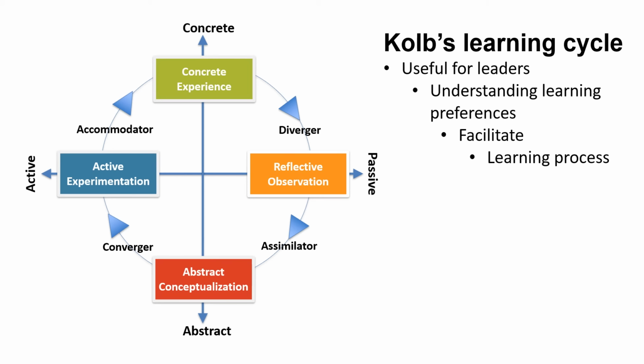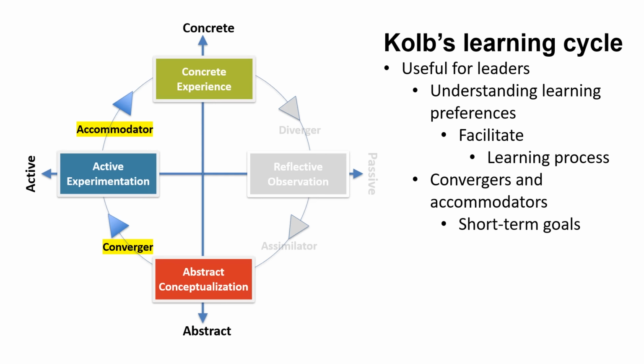As each learner type is based on a combination of the 4 experiential learning concepts, Kolb's theory can be useful for leaders to gain a better understanding of their employees' learning preferences within their organisations and help facilitate the overall learning process. For instance, convergers and accommodators might excel at hands-on, time-sensitive projects that require strong initiative and the ability to think on one's feet to make quick decisions and meet short-term goals.